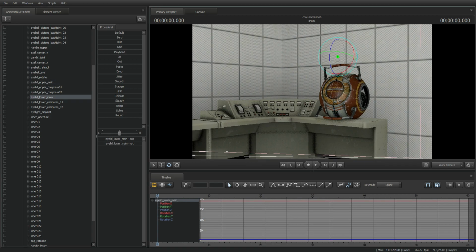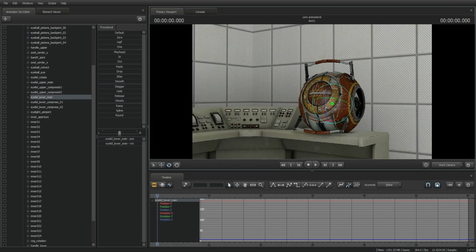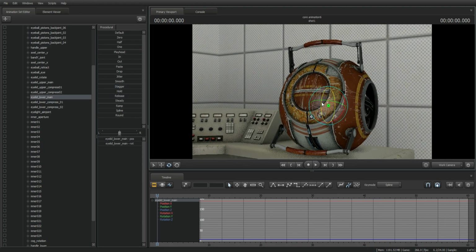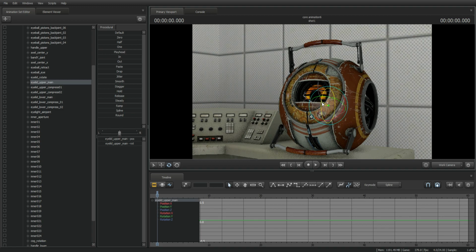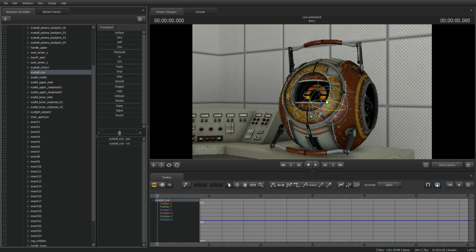So if I go close to this, I can move these up and down now. I can make him open his eyes. The eyeball eye allows you to move the eye.